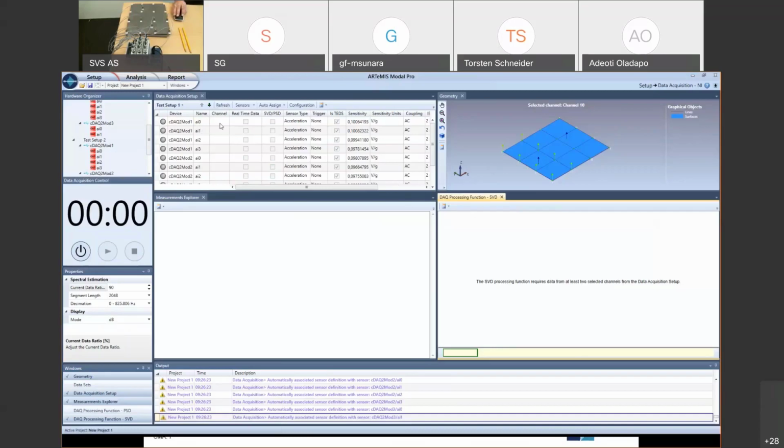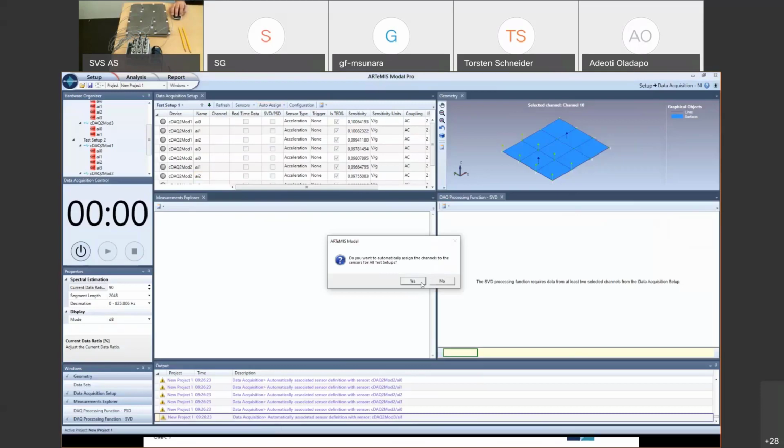And it's fairly easy if it's the same way that we have defined the channels in the project as the way that it's actually made in the hardware part. So the way we have placed our sensors on the structure is exactly the same way as we did the assignment inside the project. If that's the case, where there is this one-to-one relation, we can do something we call auto-assign. So I simply click this button here and say yes.